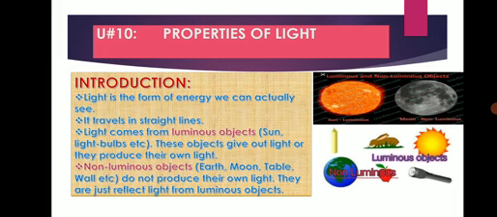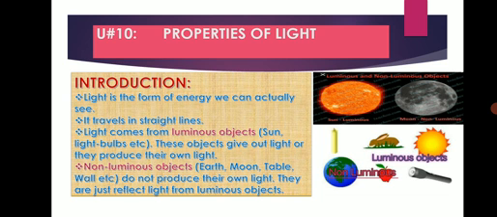They are luminous objects and non-luminous objects. Now, luminous objects are those objects that have their own light. They give us their own light. They don't need any other source to glow. The most common example of this is the sun. Similarly, a light bulb, an electrical bulb, these are examples of luminous objects.